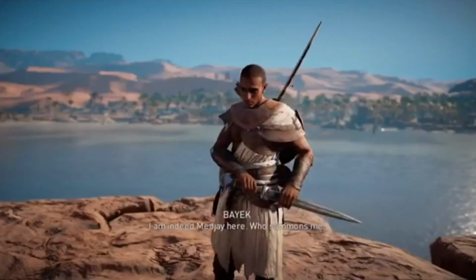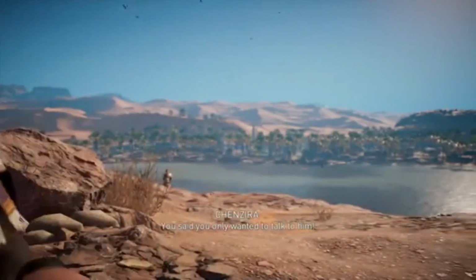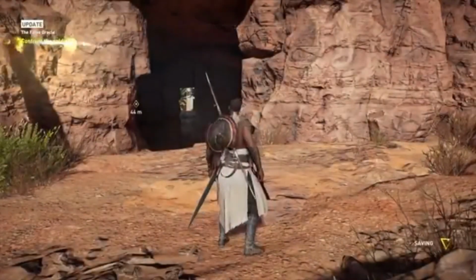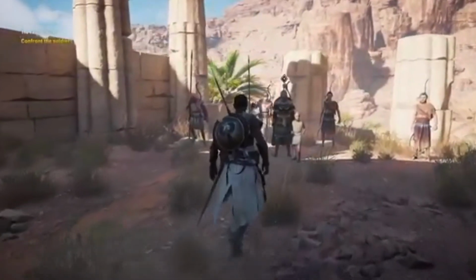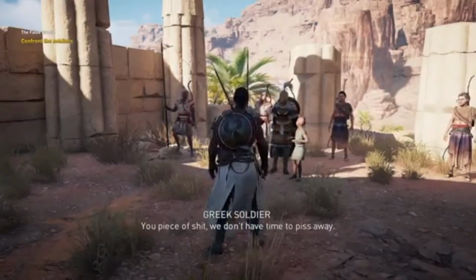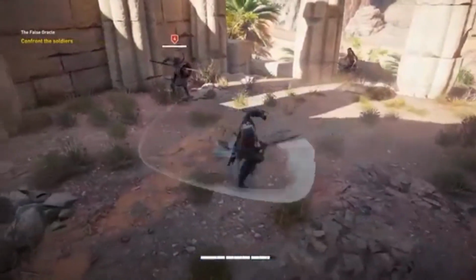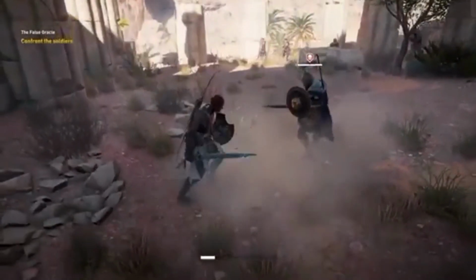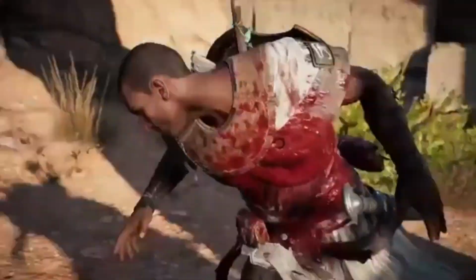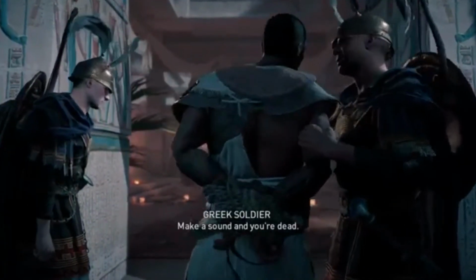Medjay Bayek! I'm indeed Medjay here. Who summons me? Sheath your weapon and follow me. You said you only wanted to talk to him. Oh! Come! Who are you to give commands to me? You piece of shit! We don't have time to piss away! I will wing the bastard! Make a sound and you're dead.